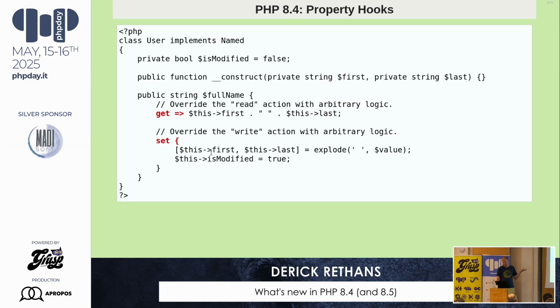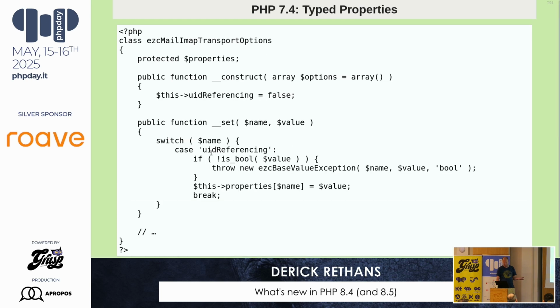Now, I find this a little bit of a contrived example, but I actually found a use case in code that I wrote a long time ago, where these property hooks are quite useful. So let's go back in time, before we had any typing in PHP whatsoever. This is code that was written in 2003, or 2004 maybe, where we already wanted to have some type and value enforcement on properties that we're setting. The way you could do that was by having the underscore set and underscore get magic methods that would get triggered any time you try to write to a property that doesn't exist.